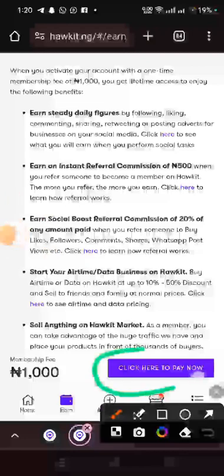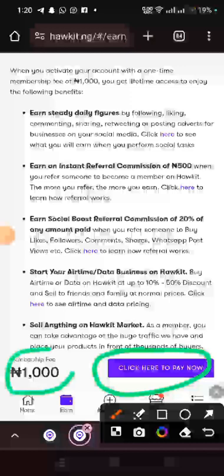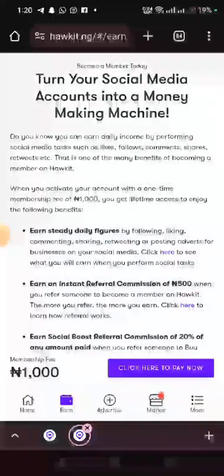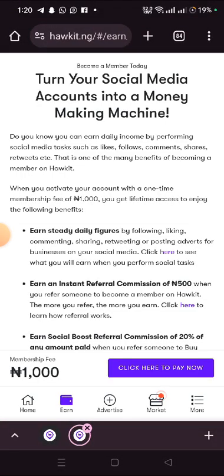And this 1,000 naira has earned me more than 200,000 naira since I joined Hawkit. I've been on Hawkit now for over 2 years. Let me go and show you all my withdrawals.